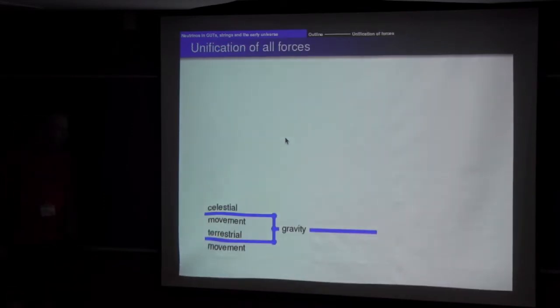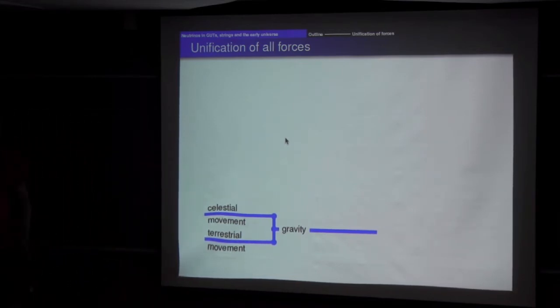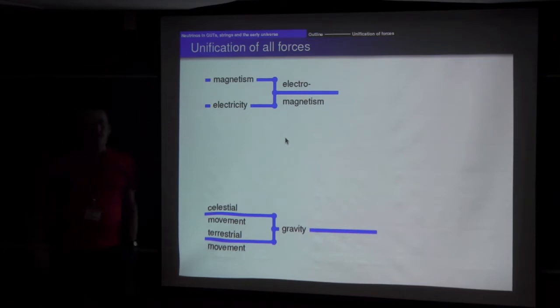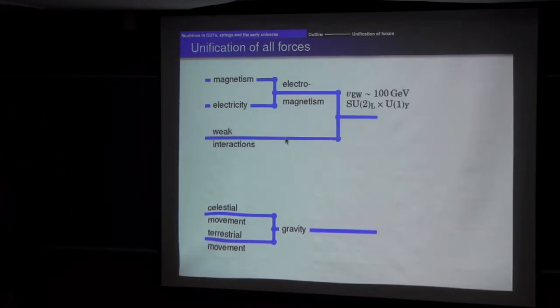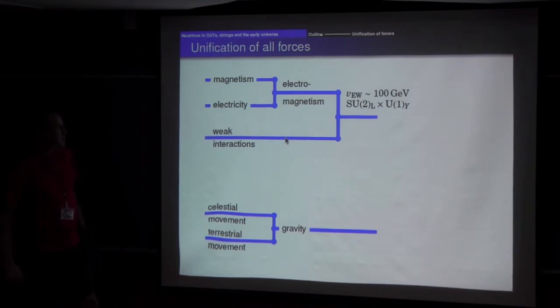Good. So what is the overall framework of all this? Okay, we are all physicists. We all know that in nature there are certain forces which we observe. One force is of course gravity, which keeps me here down at the ground. And this has been known, of course, very long. This is somehow how physics started. We also know, of course, that there is magnetism and electricity, which we know from Maxwell's theory. So these are all very historic things that we have known for ages. We also know for quite a long time that there are weak interactions which are relevant in all these decays of nuclei and so on and so forth.